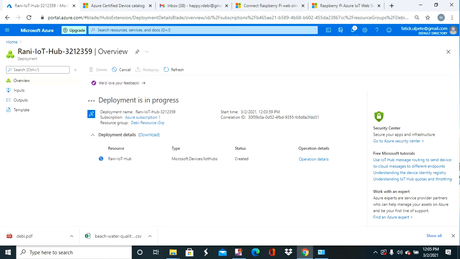And the summary of this lab experiment is how to use the Raspberry Pi online simulator to connect to Azure IoT Hub.